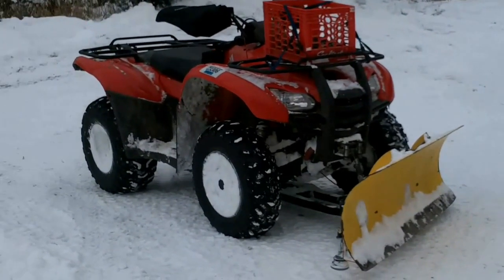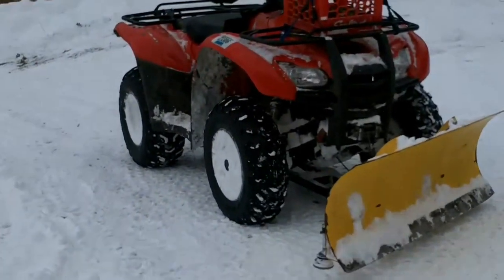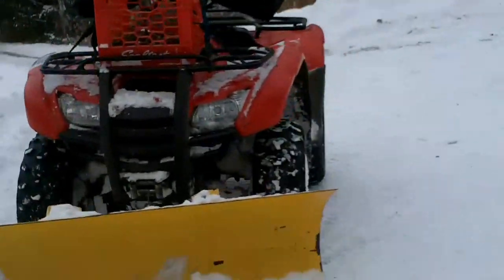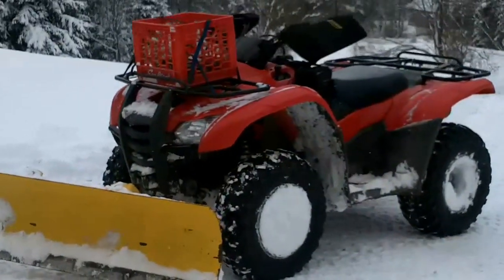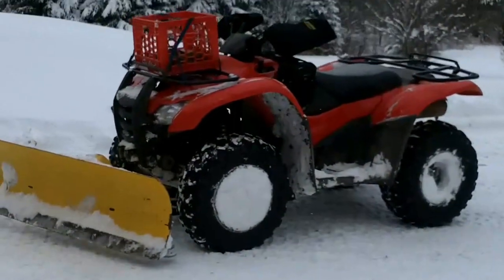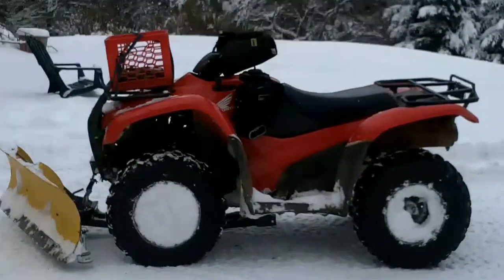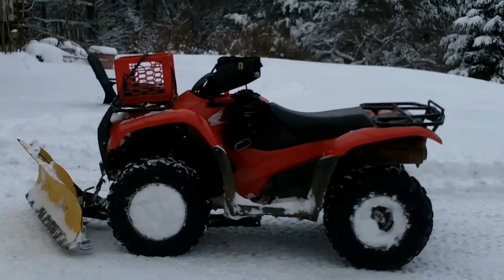But yeah, I think it's an excellent apparatus. I think it's plenty fine for a homeowner, or a lot or something like that, would definitely work very well. I think if you were on asphalt, you'd even have a better chance, because you could actually put the blade all the way down without skids and really mash on it. But yeah, I think it's great. I think the 420 is more than enough to push it.